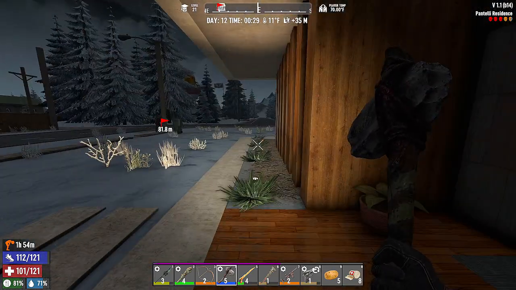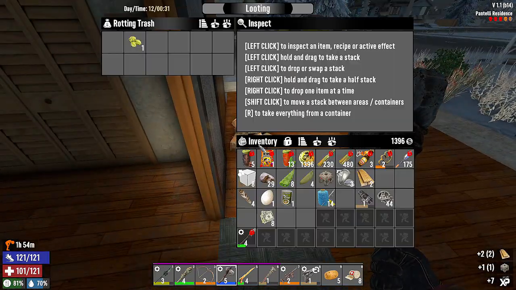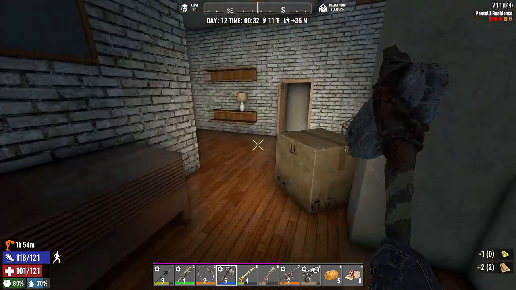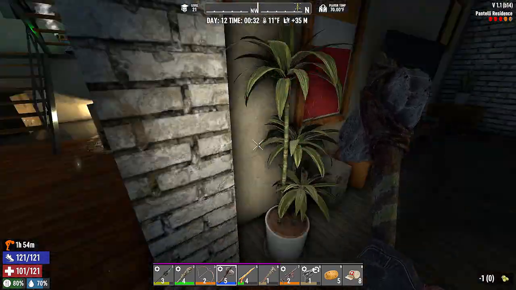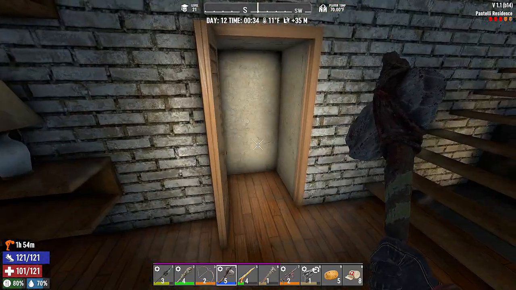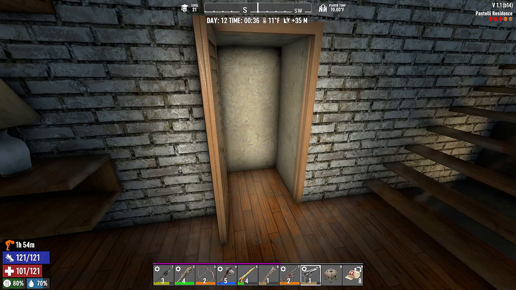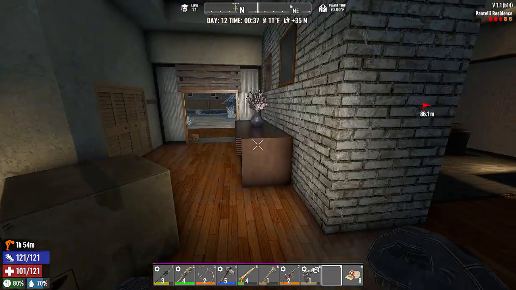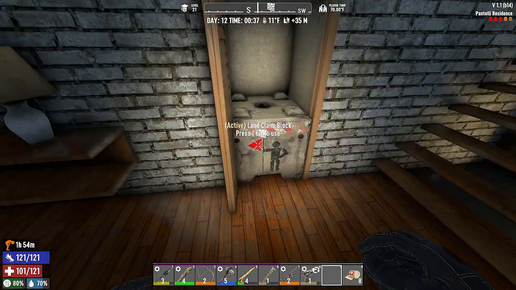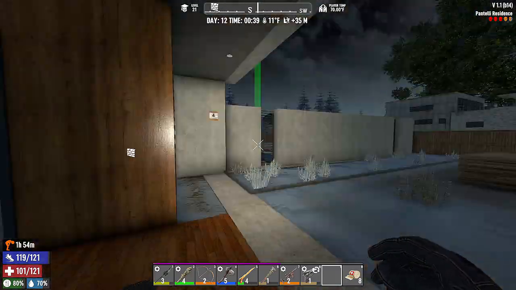And let's get... Oh, crap. What is that? That's an aloe plant. I'll drop that. I think I have to make the doors in the workbench. I'm going to stick the land claim block in here. Bonk. Now we own this place. Let's see where the lines are. Oh, plenty.